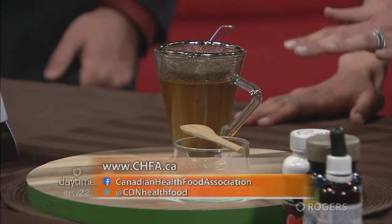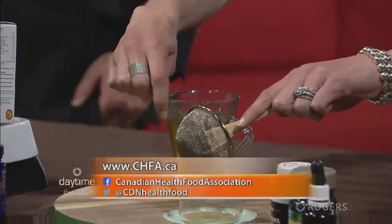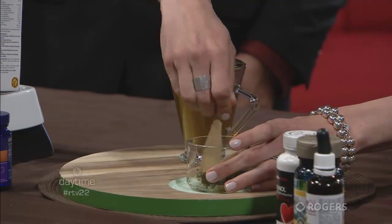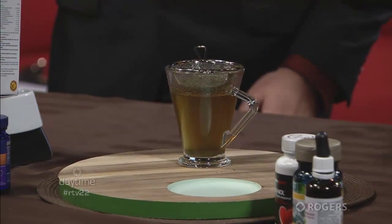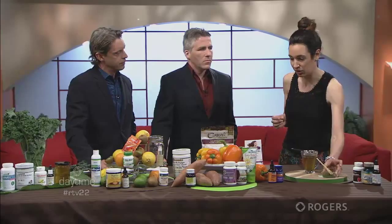That's the thing about everything we've been talking about today — it's about finding more natural alternatives at your local health food store or in your kitchen cupboard. All you do is brew a cup of green tea, take the actual leaves, and mix them in with just a little bit of sugar. Sugar acts as the exfoliant — it gives you the scrubbing component. You just mix it in, and it works very well on the face or even the feet after a long day. Also in our 50s and as we age, argan oil — it's a great option for helping with age spots and even fine lines and wrinkles. It's Moroccan oil. A lot of people think about it for their hair, but research has found that it works very well on the skin, especially on the face.